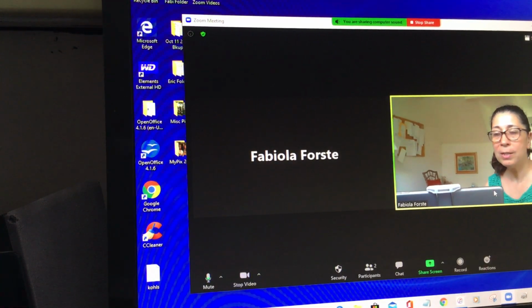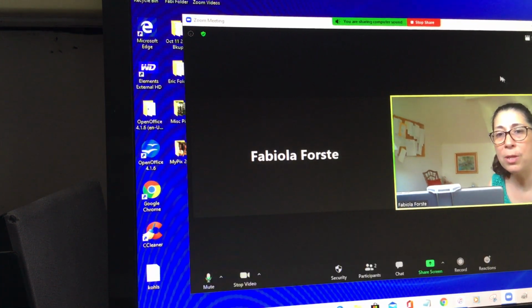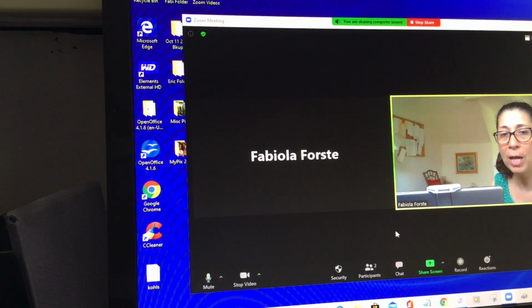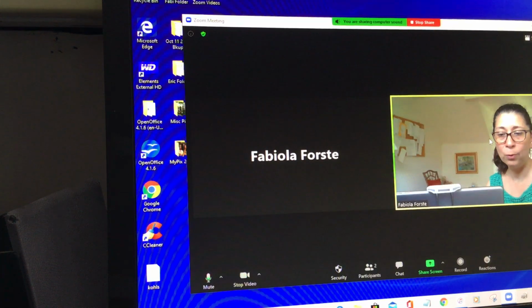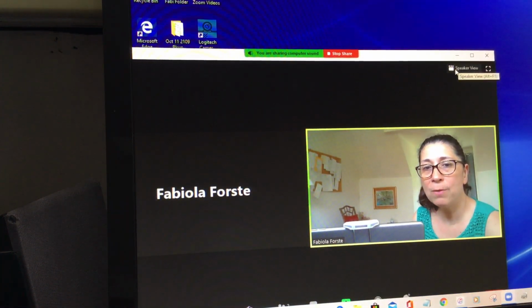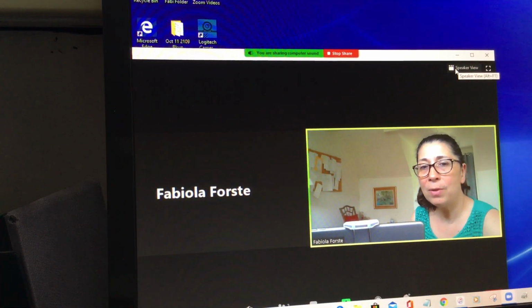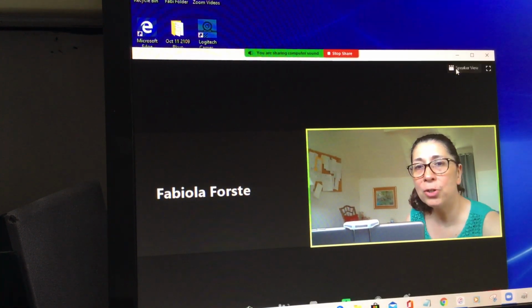Okay, the other tip that I want to share with you is that when you have enough participants to have the display on gallery view, I like when I do full screen. Some of my students told me that they use this speaker view option. Let me move it so you can see it. This speaker view option. So when they click to that, whoever is talking is gonna show up on a big screen.